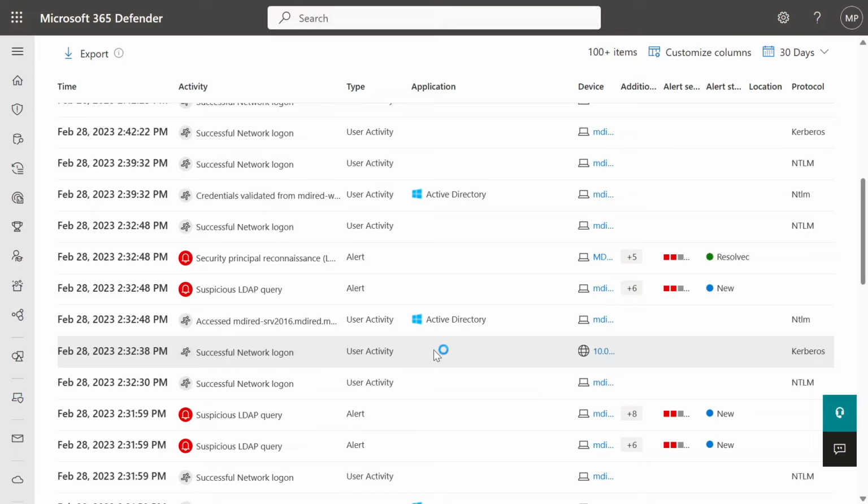But in this case, we have this LDAP alert, which is a commonly used technique to do enumeration in the network from the endpoint, and then we see successful network logins. Obviously, those network logins happen every time in the network. So in order to reduce the clutter and reduce the information that we are passing into Microsoft 365 Defender, we only chose this alert specifically because it was followed by an alert coming from either product.